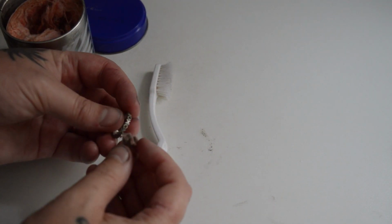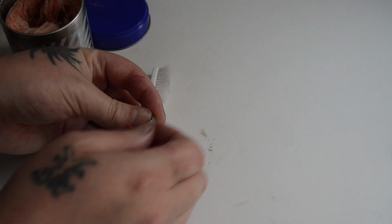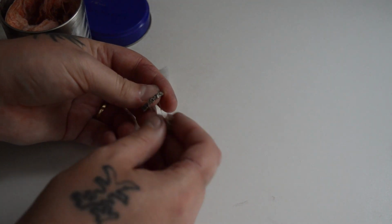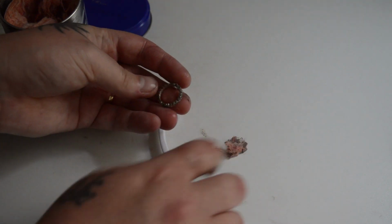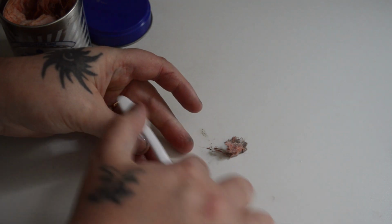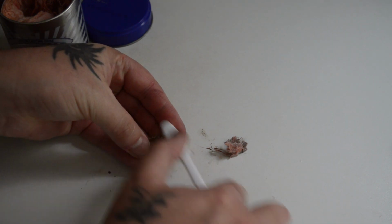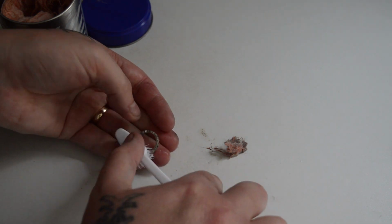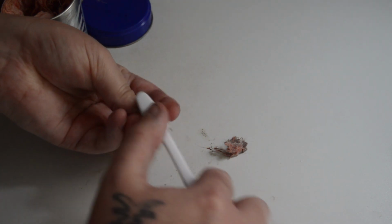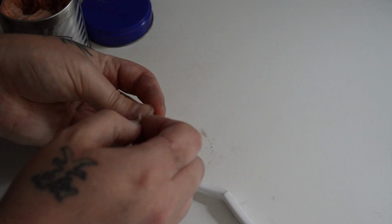Right, here we are with the ring. I've just taken it out and it already looks a lot cleaner in the little gaps, because this ring is quite sharp, so it catches on the silver. Probably not the best. I've tried to give it a little brush in all the gaps, but this looks a lot cleaner. I would say a lot cleaner. Just try and get in all the gaps on the front or the outer edge of the ring, but it's looking really nice actually. Didn't realise how nice this ring was.